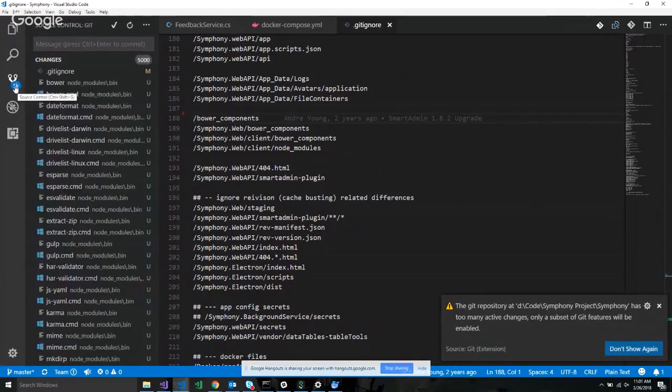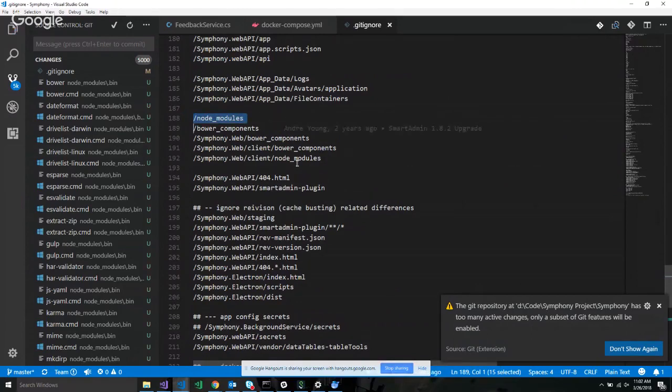See, this is changing over here. So I went from one file change to 5,000 file changes. That's because all my packages are now starting to be tracked by Git. There's a good reason why you do not want to include your node modules folder or any of your package folders, because it's going to track that top level package and everything below it. You don't want that.